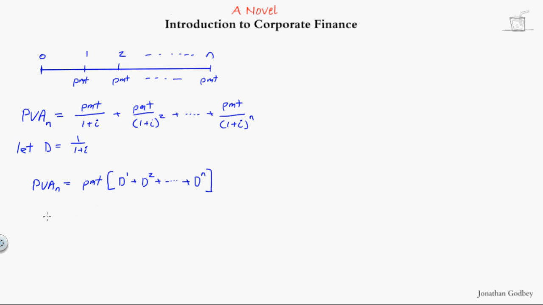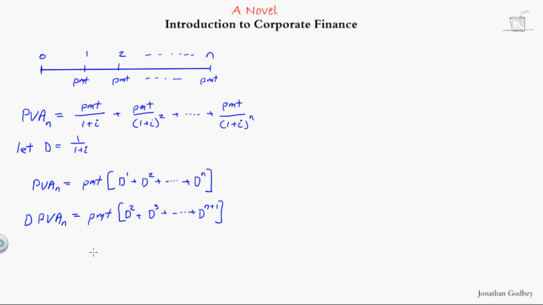Now here's where it requires a trick. If you were over in the math department, the math folks would say, well, here's the trick, it's pretty easy. I don't care that you don't recognize this trick. I just want you to know this is how you would do it. Somebody else has already thought of this, so you don't really have to worry about it. I just want to make sure you know where this formula comes from. So I'm multiplying both sides by D. If I multiply this by D, it's D squared plus D cubed, and it keeps going up all the way to this last one, which is D to the n plus 1.